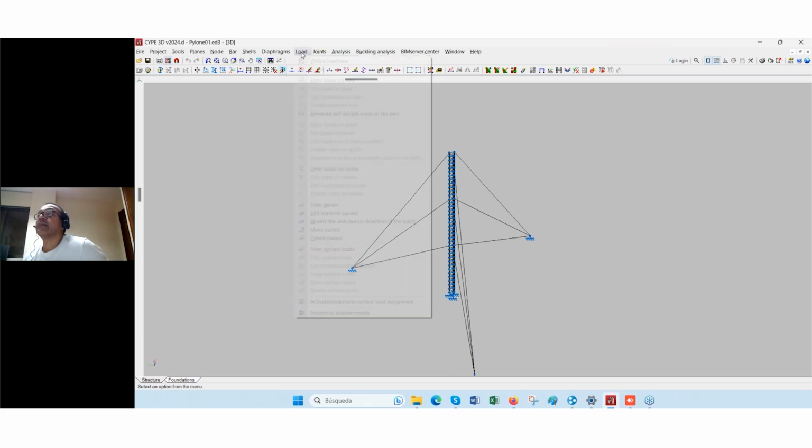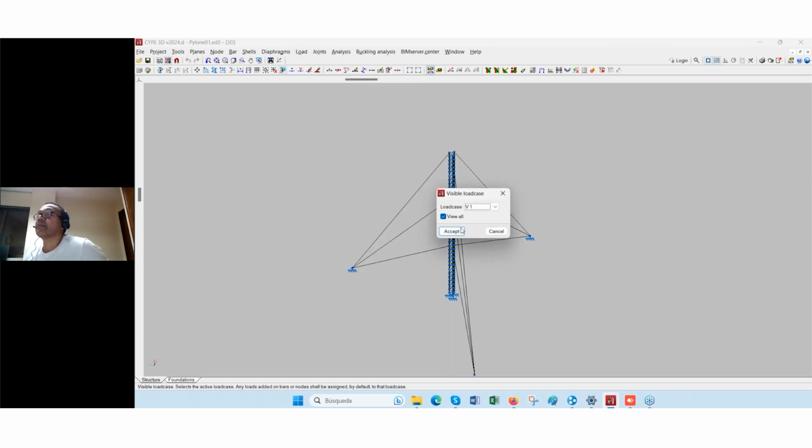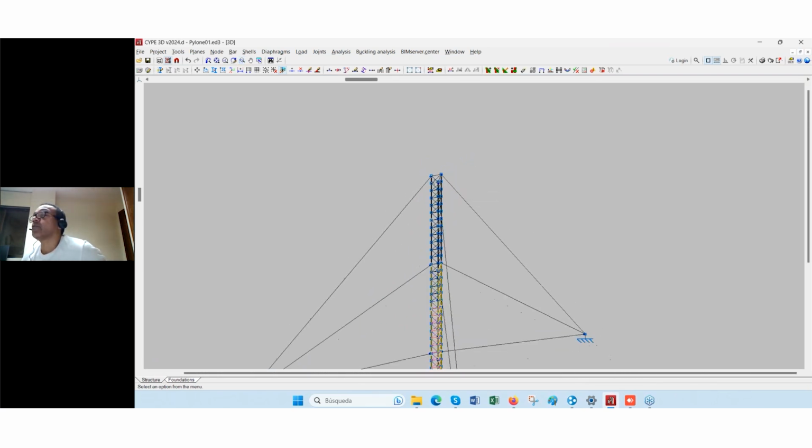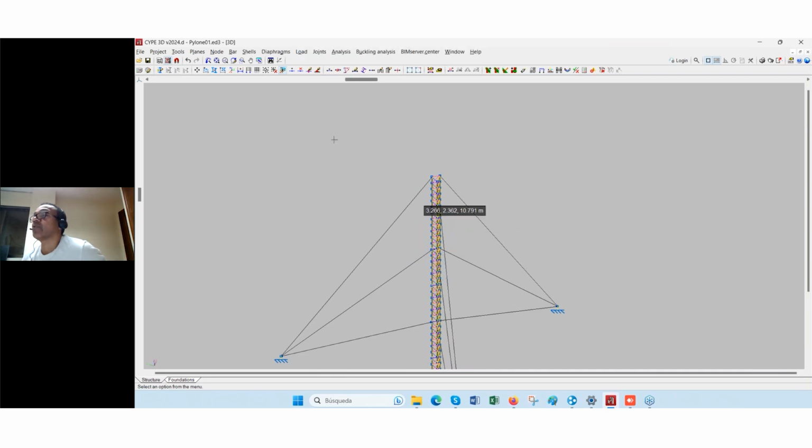We see that in the load cases, we put 3 wind loads which are compatible with the way the wind load will act for this type of structure.